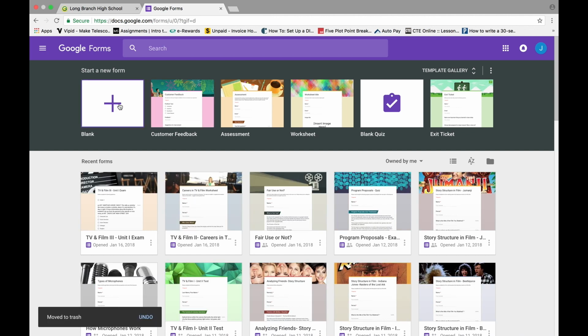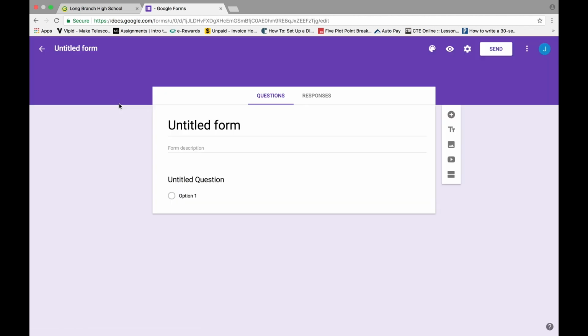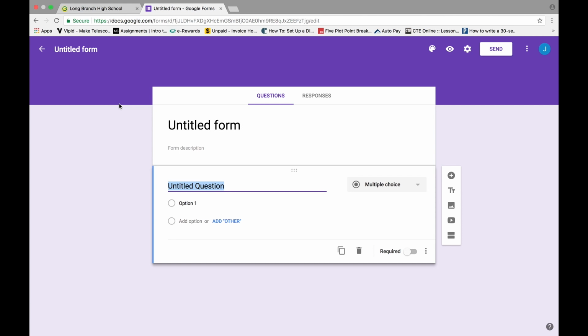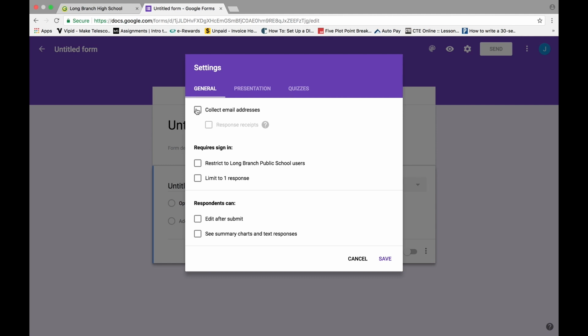The first thing you need to do is decide the purpose of this sheet. Will you use it for informational purposes, for a survey, or for an assessment? For this session, I will use it as an assessment. You will need to adjust the settings for this form in order for the answers to be recorded and, more importantly, to be graded. After you open up settings, you will have a couple more options for this form.